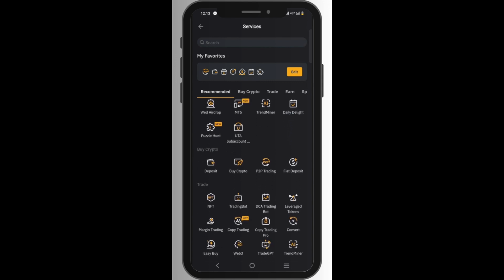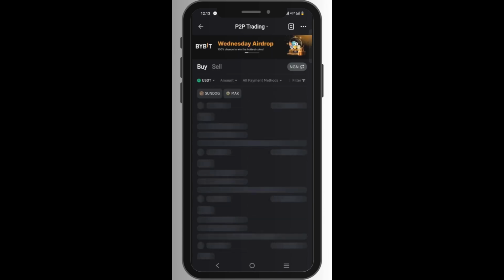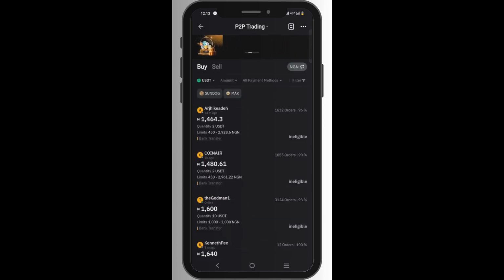But we're not looking at other services. What we're looking at is specifically how to do P2P trading. Just click on P2P trading. Once you click on it, it will take you straight to the P2P market. Now, there are so many things you can do on this P2P platform, but I'm not here to show you all the advanced stuff like how to start selling. If you know how to do the ordinary buying and selling, over time you will know what to do if you want to sell, or if you want to be a merchant.